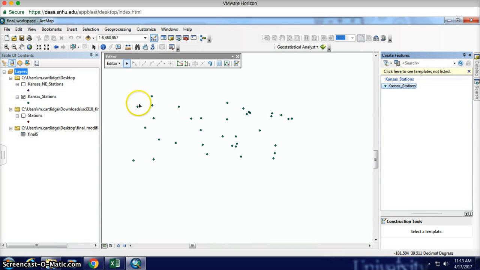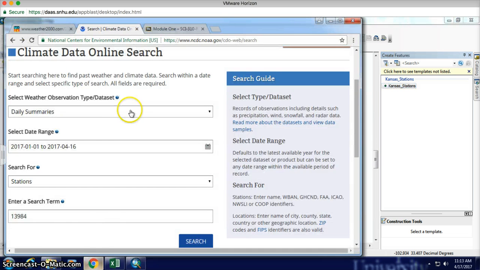Now we have our Kansas points that we have already in our file, but let's say there was one over here that we wanted to add that was not present. This might be found from the website on your climate data search. Maybe this was the weather station you have that would like to be included. And this link again is just the climate data online search. This was from our earlier milestone. This is how you downloaded your data.